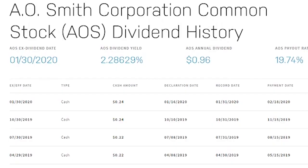Now, this company pays around 24 cents per share on its dividend payments. Now, this is also a quarterly payer, so it'll be interesting because if the price does continue to go down, I'm just going to keep scooping up this stock and adding it to my portfolio, beefing it up, and being able to get more dividend payments while driving the cost down. So that way, if it does bounce back, then we're going to have some capital gains as well as a ton of profits from the quarterly dividends that I'm being paid.